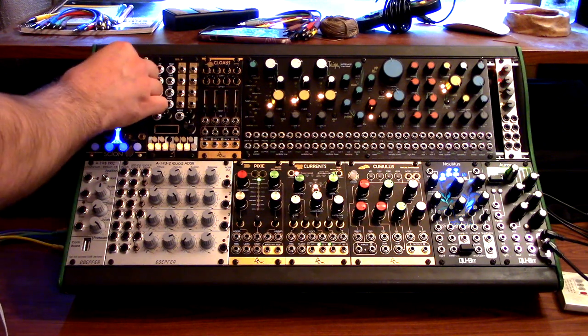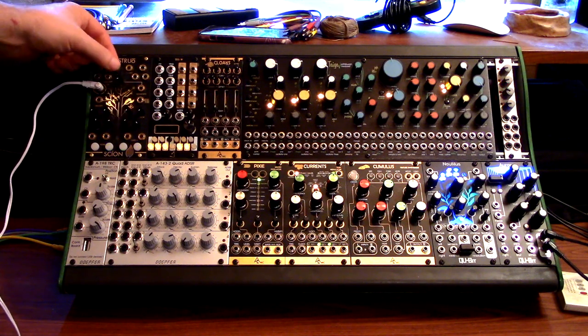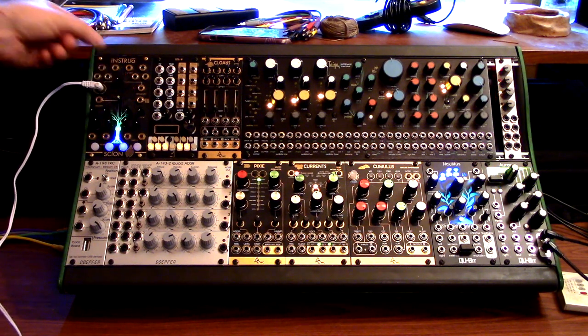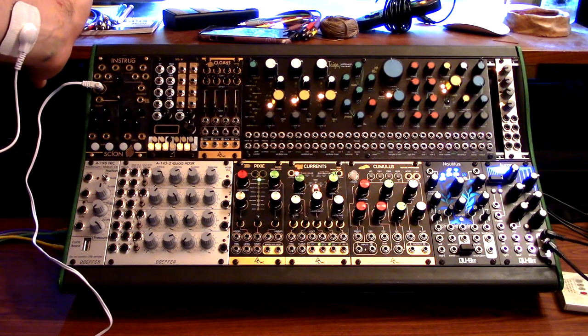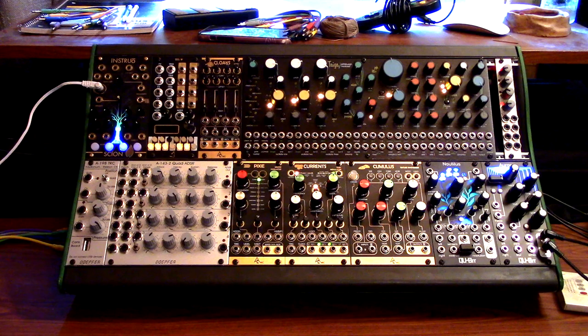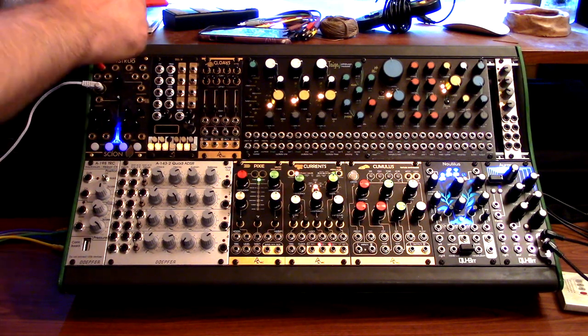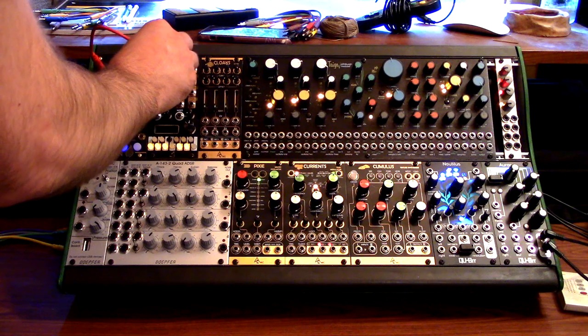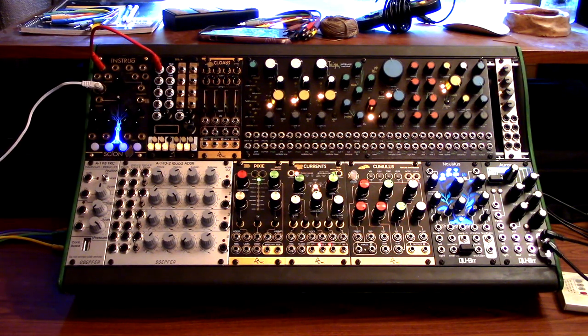Cool, so that's our first patch point, is the Scion is receiving signal from me. The lights are showing how much activity. Red is a lot, blue is a little. So we've got voltage going in, right? And it will take our little pulses and turn them into control voltage. So I'm going to send the control voltage to a pitch quantizer.